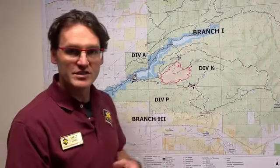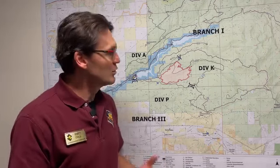We also have to make sure that the aircraft use makes sense, meaning it can penetrate the canopy. It's kind of like trying to drop water when you have a big umbrella. If we can't get the penetration through the canopy, it's not making a lot of sense. And now that the fire's on the ground, it just isn't penetrating through the trees because the fire's not in the trees. But we do still have those aircraft attached, and we will be using them as much as makes sense for what we have.